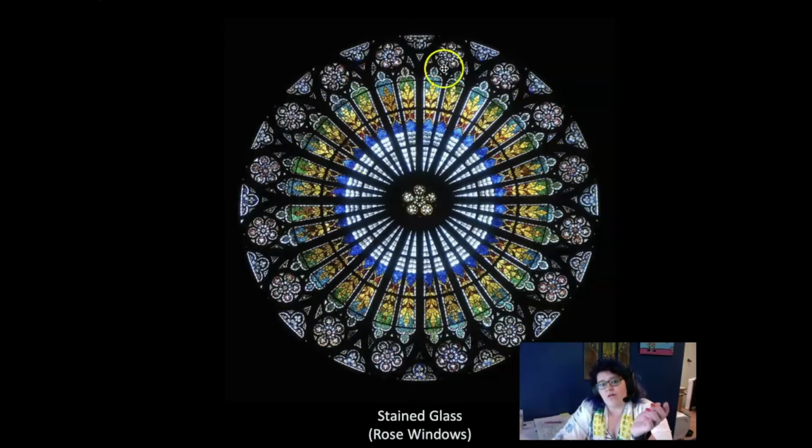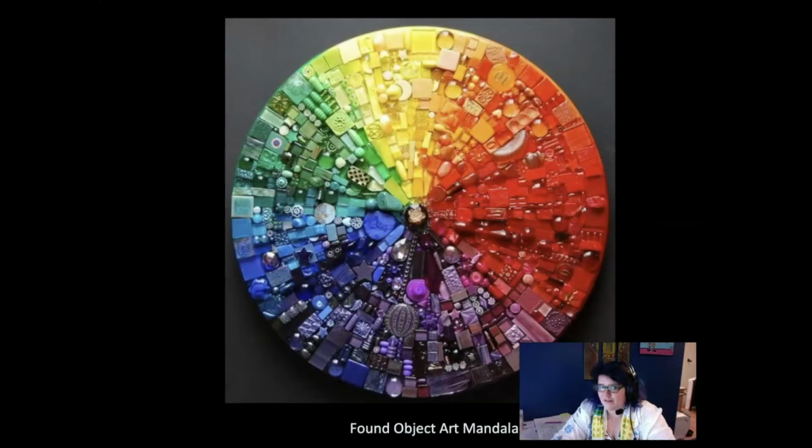So all of these not only are quite large, they were each built one at a time, and they were built to be as close to the same as possible to create a full radial symmetry. And the color comes from the glass and from the light pushing through behind it. So I now have some examples of some things that you could build like this.